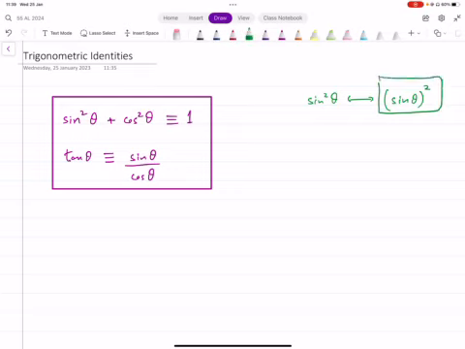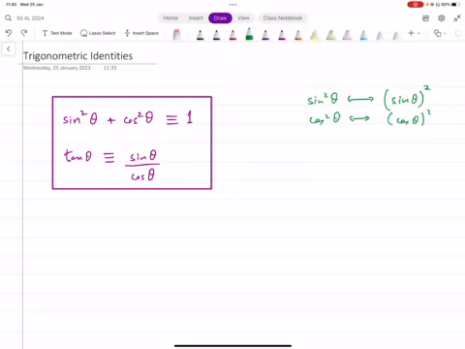This is the proper mathematical way of writing this: sine theta whole square. When you put it in a calculator, you also enter it like this: sine of angle and then whole square. This is just a short way of writing this because we need to write this down so many times. We want to get rid of the brackets and have some short form of writing that. So sine square theta is the same thing as sine theta whole square. Similarly, cos square theta is the same thing as cos theta whole square.